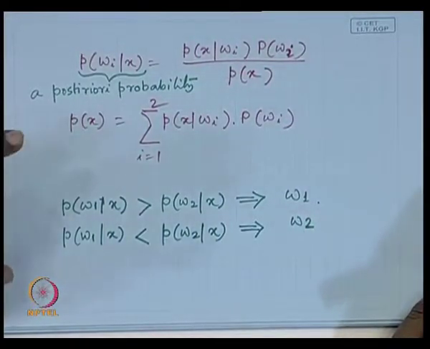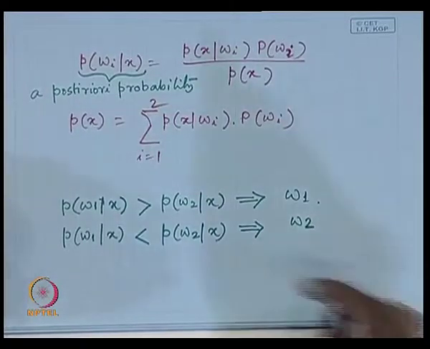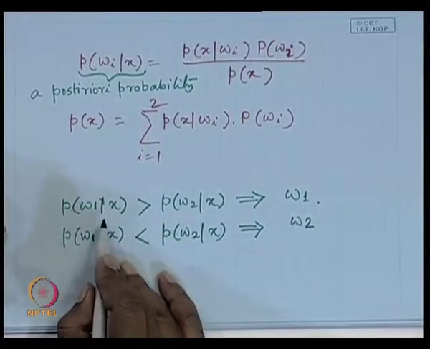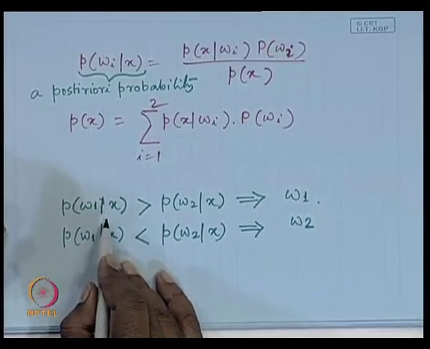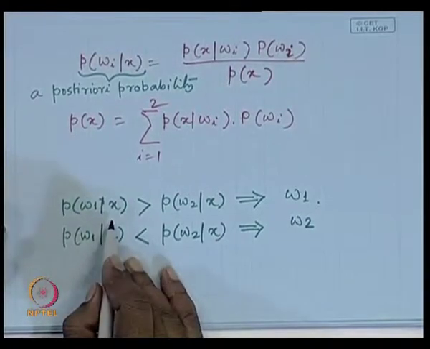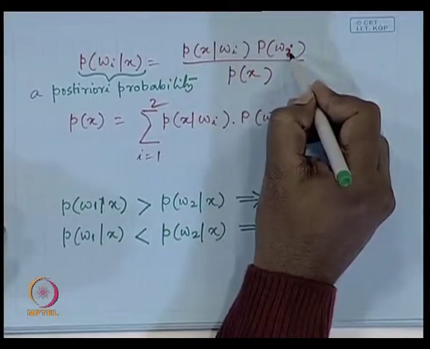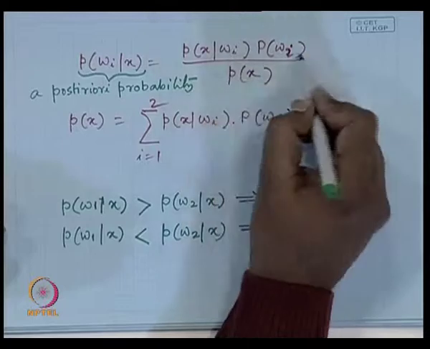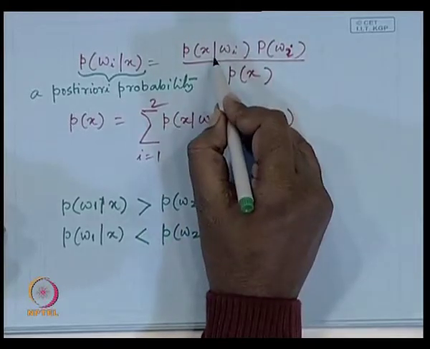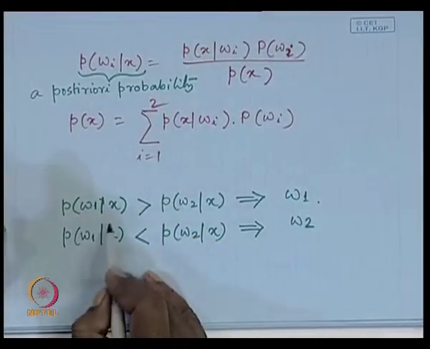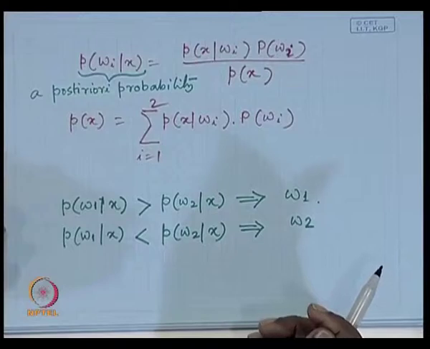Okay. So, this is my simple decision rule, but when I take this decision, I make use of a posteriori probability, okay. And this a posteriori probability actually combines the class conditional probability and the a priori probability. So, I can make use of both, that is class conditional probability and the a priori probability, to take this sort of decision. Okay.